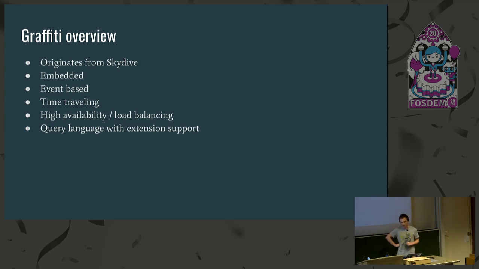So why did we create our own engine? First we were using existing graph engines, but we had the constraint of embedding. We also wanted to be able to easily extend the query language that we were using. In Graffiti, we implemented our own Gremlin parser and executor. We wanted to be able to add custom steps very easily, even steps that are not really graph related.